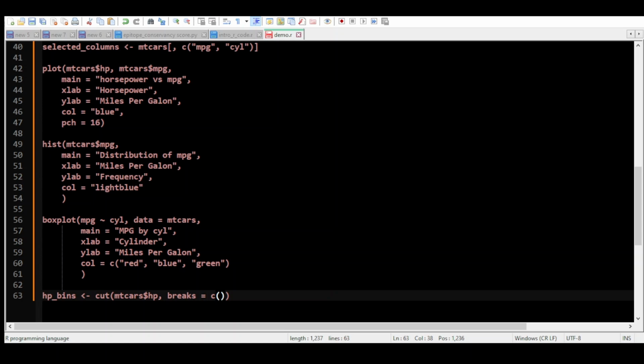Let's say we want about 5 bins. You cut it into 50, 50, 50.